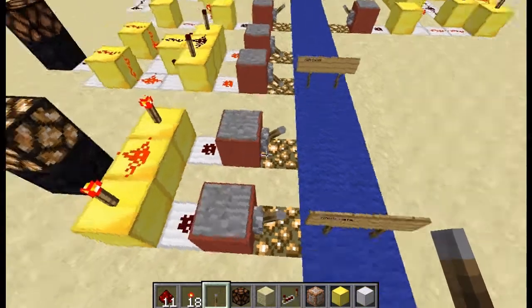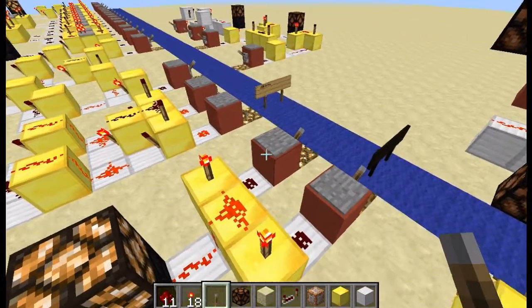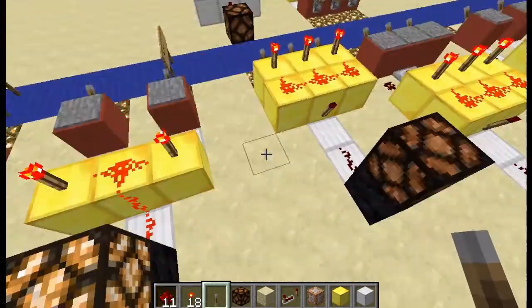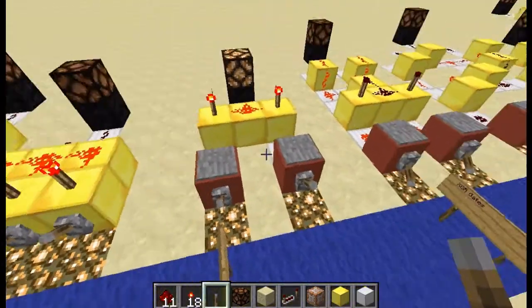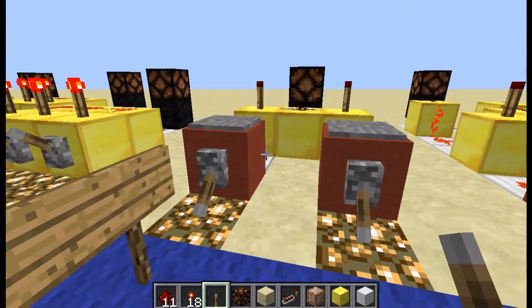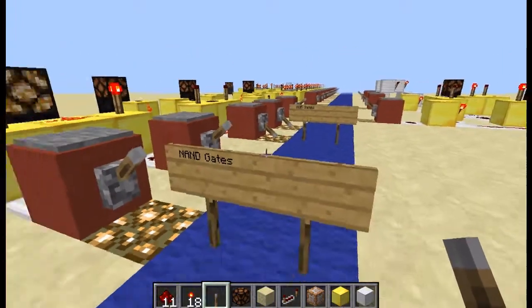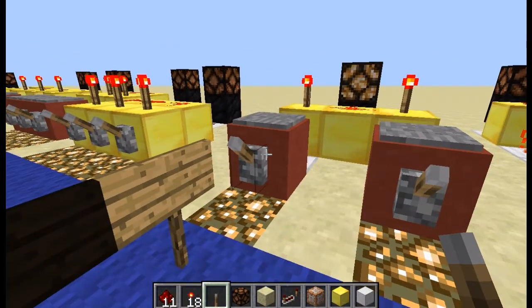Now this is just the NAND gate. As you guys remember, NAND is not AND, meaning that we just either add an inverter or remove an inverter. In this case, we removed one, the one on front of the block. You see right here, we usually have a torch, but we don't have one right here. And this basically says that this is always going to be on unless both of these happen to be in the on position, then it's going to turn off. So that's if you wanted a kill switch for something. Again, basically if you were getting out a signal and you wanted to invert it.